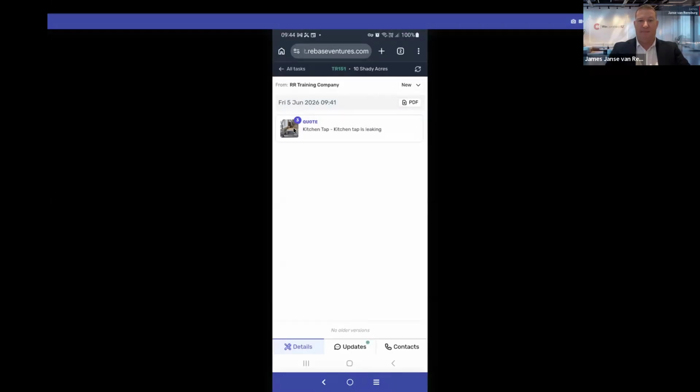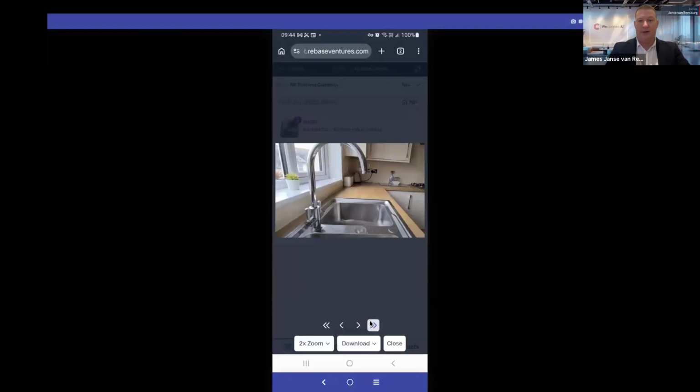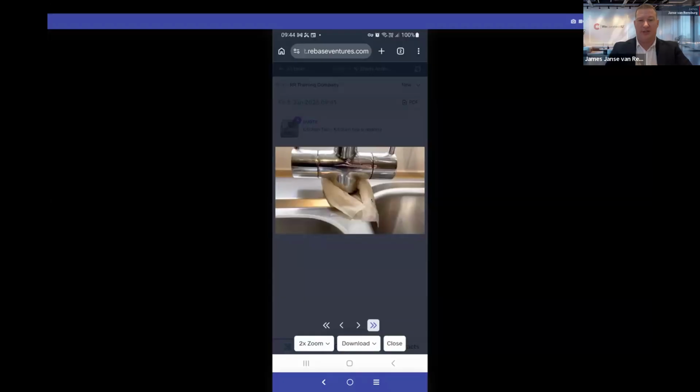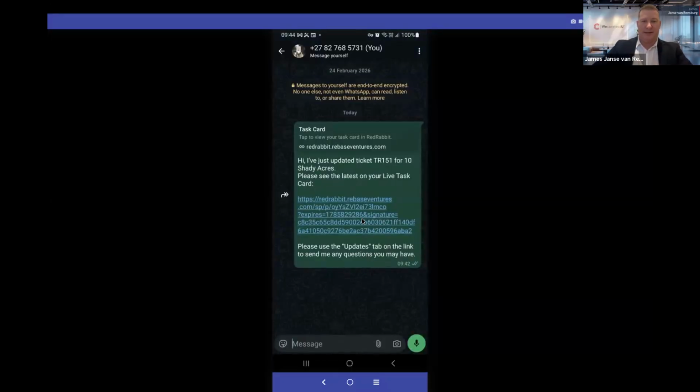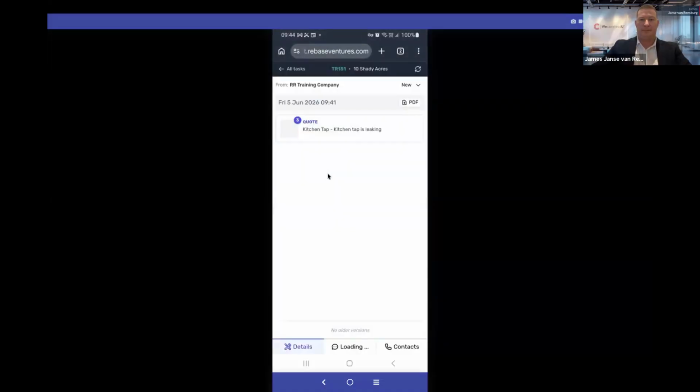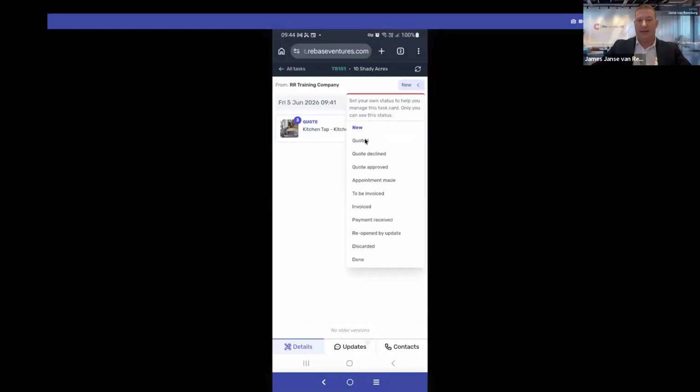I can see the picture that was taken and the suggested course of action. I need to quote, and there's a kitchen tap and the tap is leaking. If I click on this, it will enlarge my pictures. Right, so there's the kitchen tap. Oopsie, let's just follow it again. Now, what do we have? This is the details page, by the way. I have an internal tracker that tells me what can I do here. This is a new thing. As soon as I've quoted, I can move this along. I can view the PDF as well. So if you tap on that, it's going to open the PDF for you.